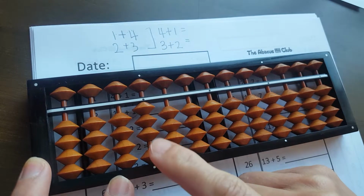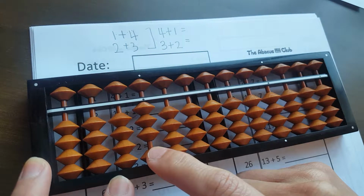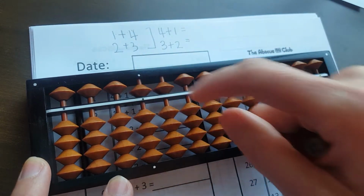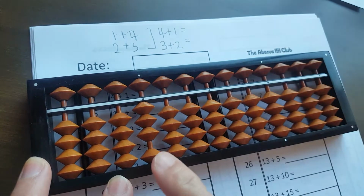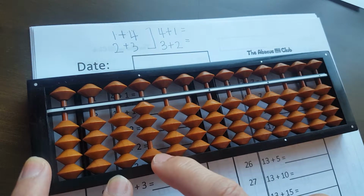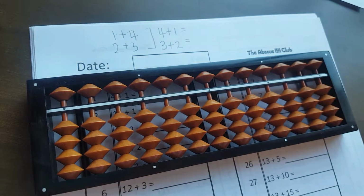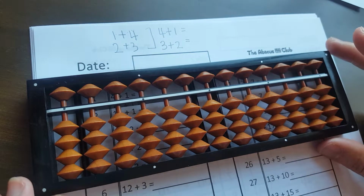You can do the same for 3 add 2. 1 is not enough, so we don't even touch it. You say, if it's not enough, who is a friend of 2? It's 3. Take away 3, add the 5. Can do the same. How do I add 4? Well, there is only 1 bead there. It's not enough, so 4. Who is a friend of 4? 1. So in this week, on day 2, this is what you're going to do.